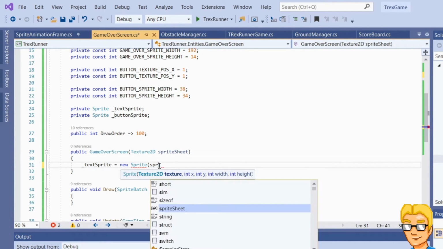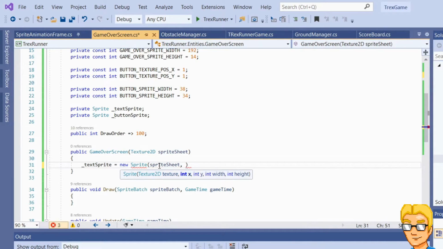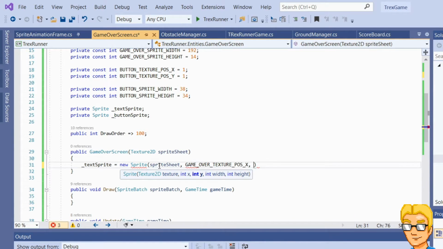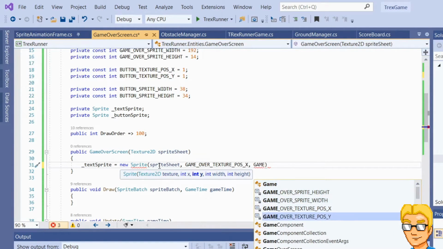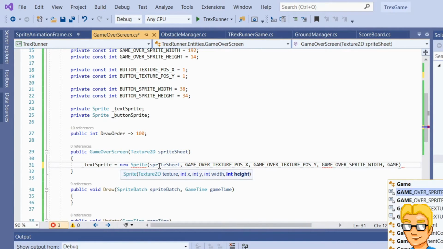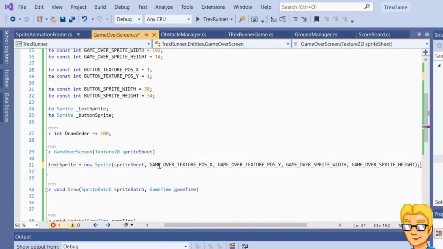And here, pass the sprite sheet texture. The X position is game over texture pos X, then game over texture pos Y, game over sprite width, and game over sprite height. There we go.